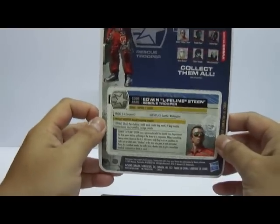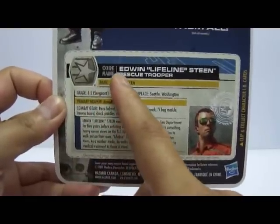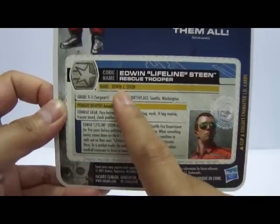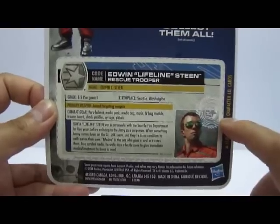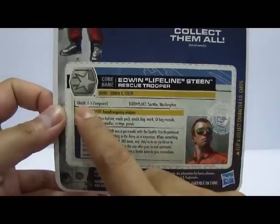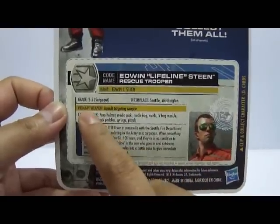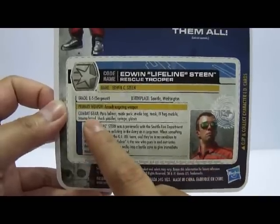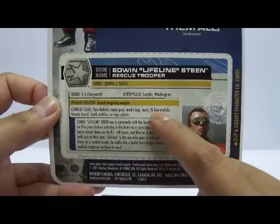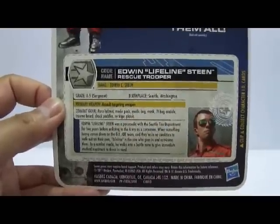Now at the bottom is his file card. I'll bring it up close a little bit. Top corner here we have a G.I. Joe logo, stated in this section: code name Edwin, quote unquote, Lifeline Steen, Rescue Trooper, name Edwin C. Steen. Here we got a nicer image of Lifeline with a G.I. Joe stamp seal above. Now in this section is stated Grade E-5, bracket Sergeant, birthplace Seattle, Washington. Primary weapon, assault targeting weapon. Combat gear: para helmet, medic bag, medic pack, mask, IV bag module, trauma board, shock paddles, syringe, pistols. It has a lot of accessories.